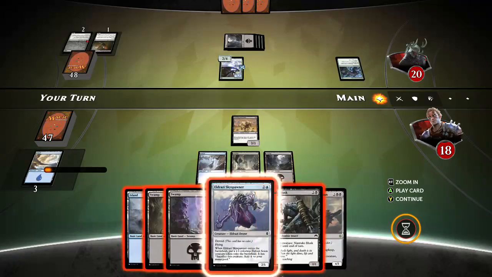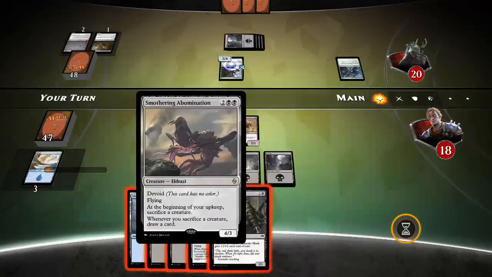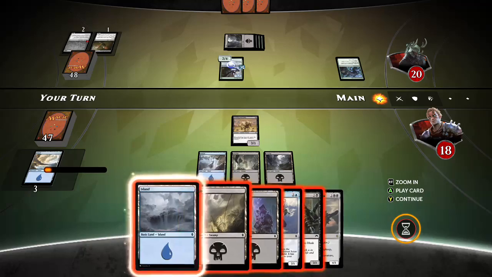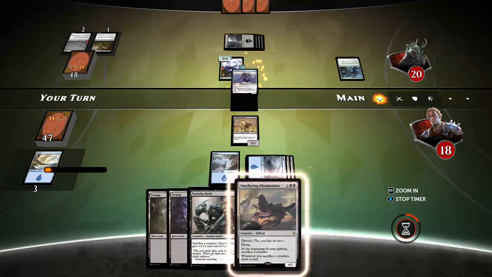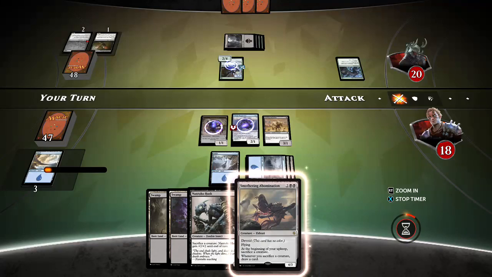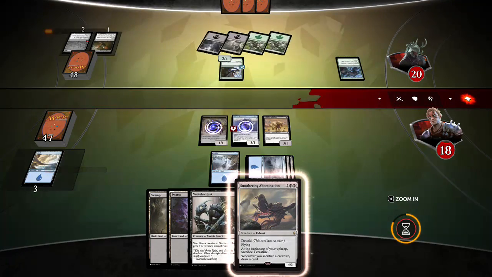Alright, let's do that, and then maybe we do that, and then maybe we do that. I don't know. I don't see a lot of removal potential from our opponent. But let's get a board, and let's get some cards moving. And let's not forget that thing has reach. He's probably going to put some counters on it and make my life hard.